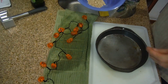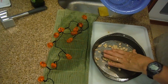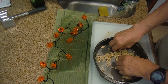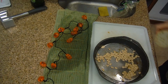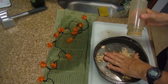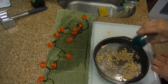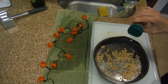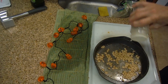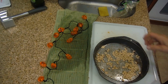Okay, so after you've strained your seeds, then you transfer them to a dish. You see the seeds are much smaller than, for example, this pumpkin seed over here. And then you're going to season it with Spike, and you're going to basically bake this on. And it's going to be a lot faster than some of the other seeds. Put some oregano so we get a little bit of Italian seasoning on these seeds. And we're going to use Lawry's salt, garlic salt. Give it a little bit of crunch. This will be going in the oven.